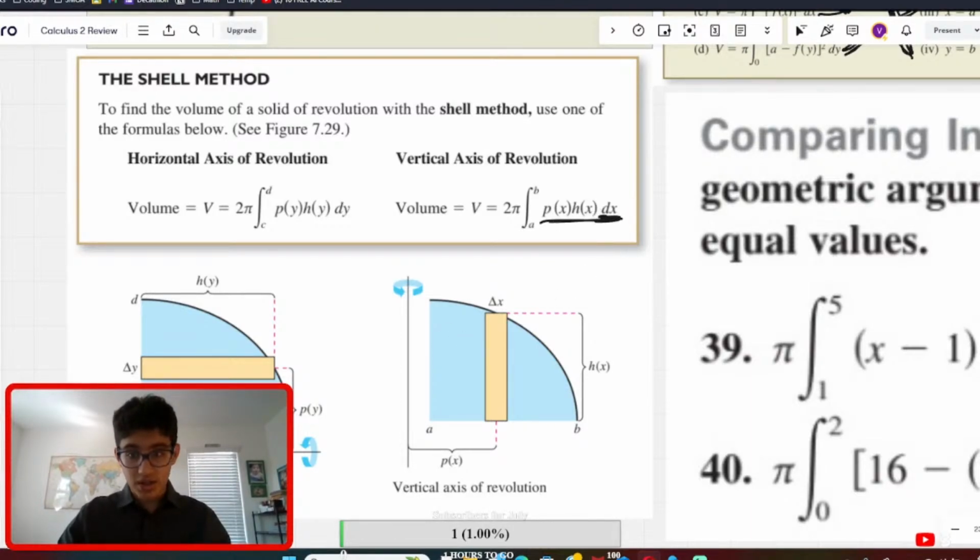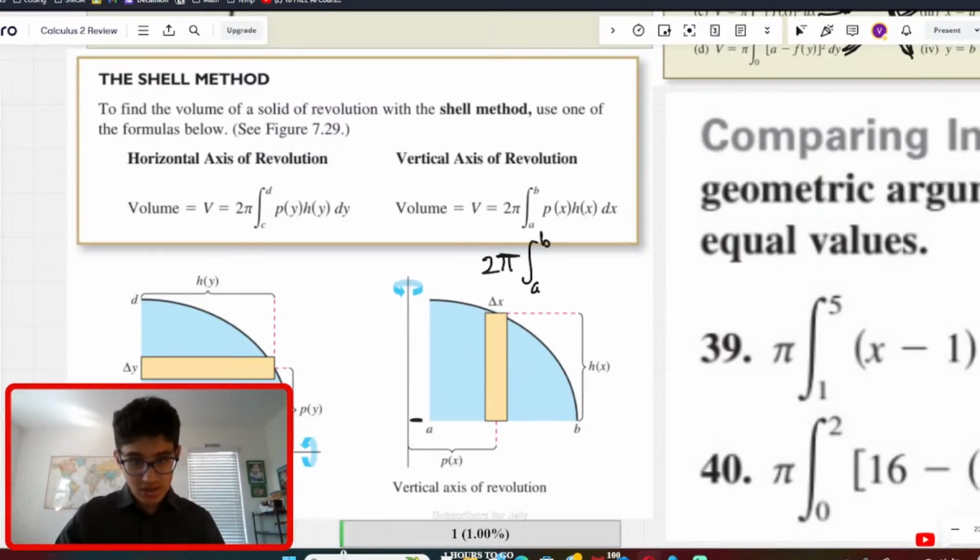Okay, and everything here is in terms of x. Even the a and b over here, they're also in terms of x. So it's just very nice to use like that. Very convenient. So you put in a 2 pi in front. Okay, the reason for this is too complicated for the scope of this, so I'm not going to go into that, but 2 pi, then a and b, right here, a and b, and then you multiply by the distance from the axis of revolution.